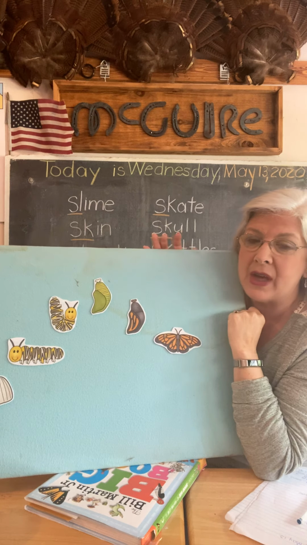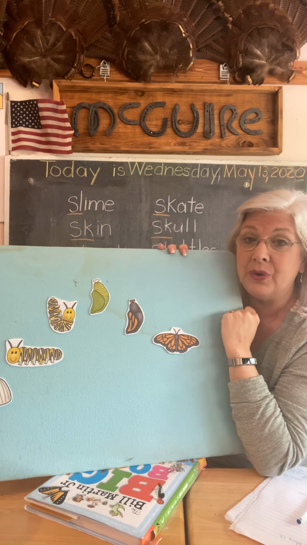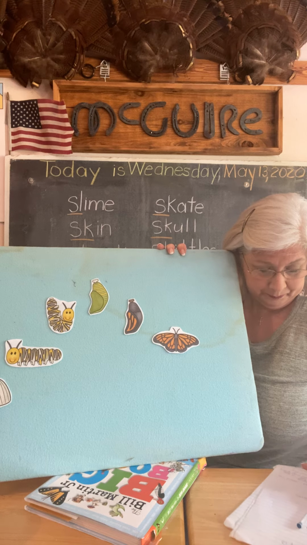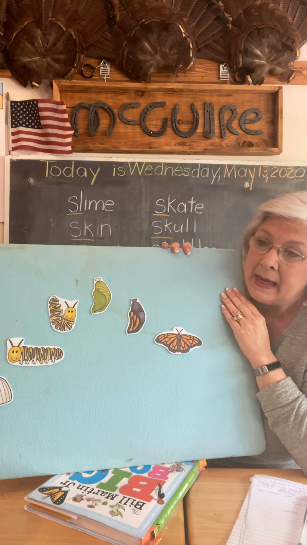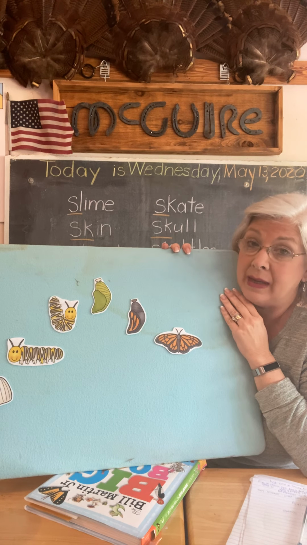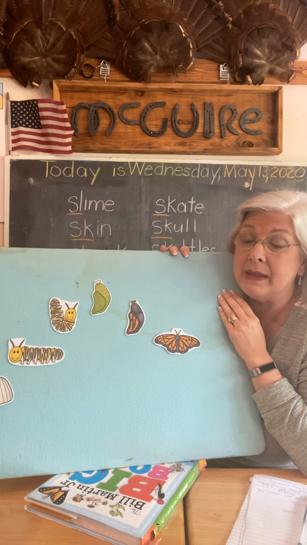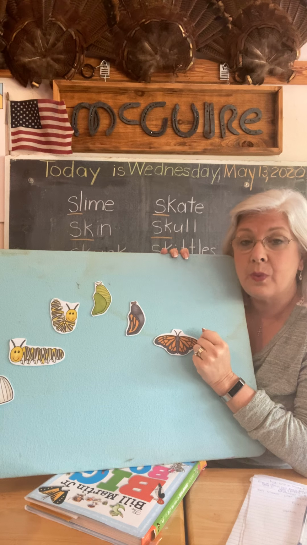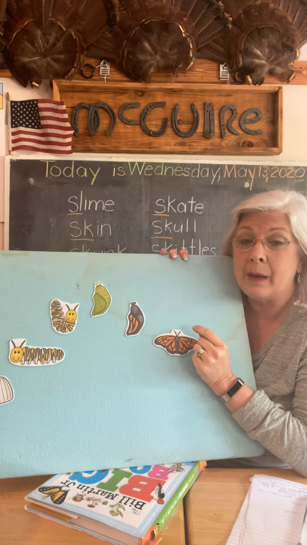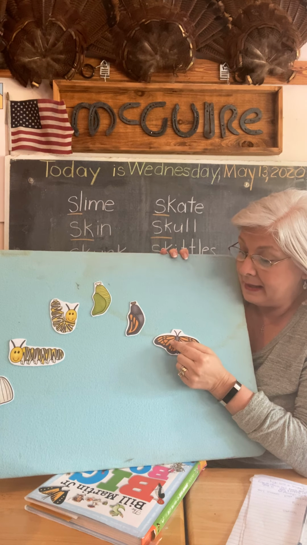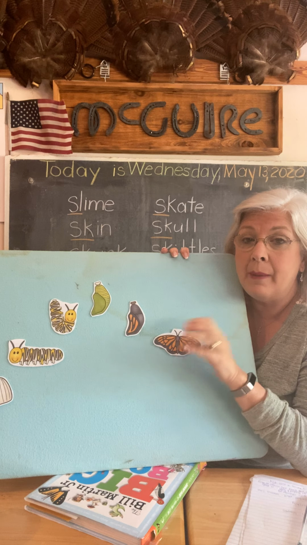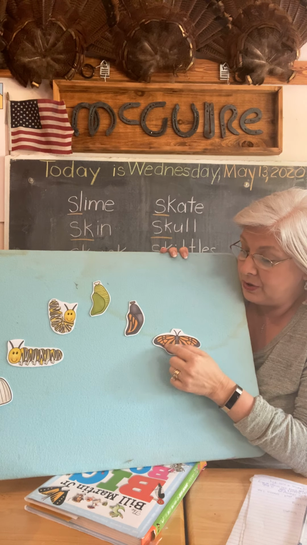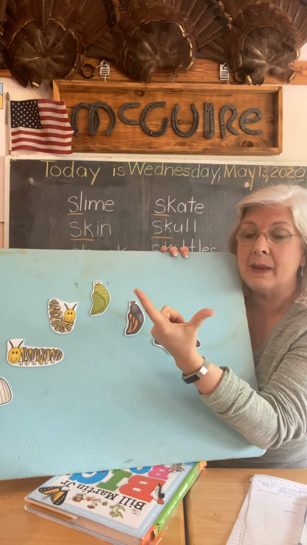Those wings push out of that cocoon. And then he has to rest. Now is when he does his resting, when he pushes out of that cocoon. And so he rests for a while, a couple of hours, and then he begins to pump blood into those wings so that they can separate.